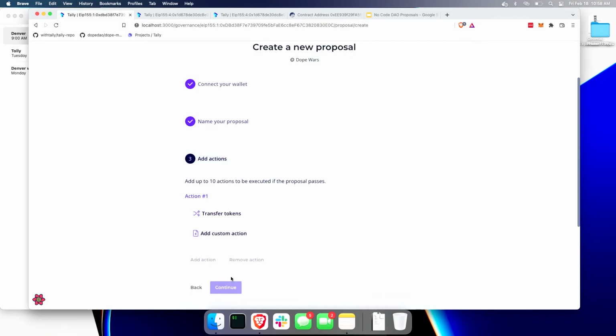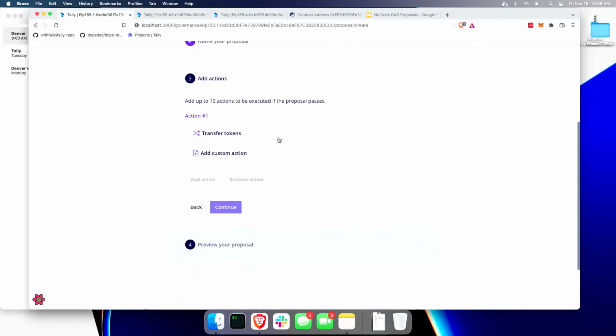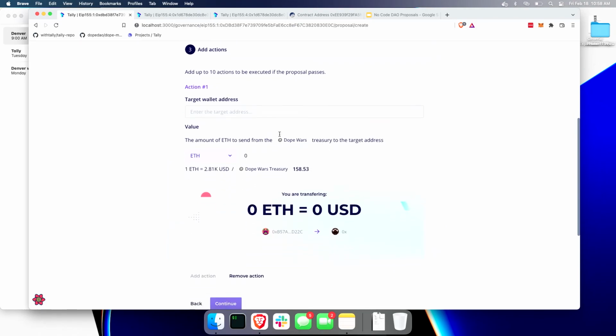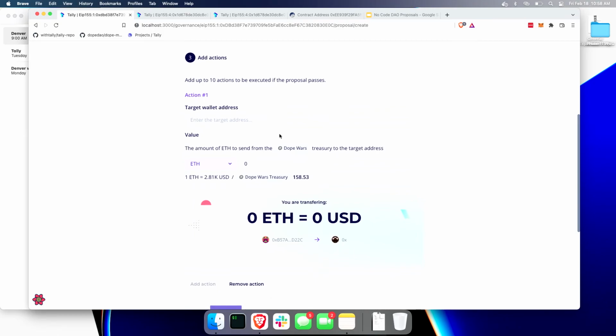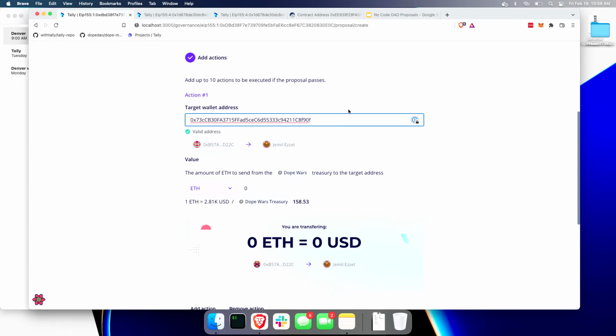So in the interest of time, a quick, simple description and title. And then here we have our first recipe, which is a transfer token recipe, which allows us to easily pay people. We want it to be as easy as a Venmo payment for anyone to use. So here we are going to select who we want to pay. We're going to pay me again. And here you can see you have a nice UI that tells you where the money's coming from, which is the treasury address, to me.